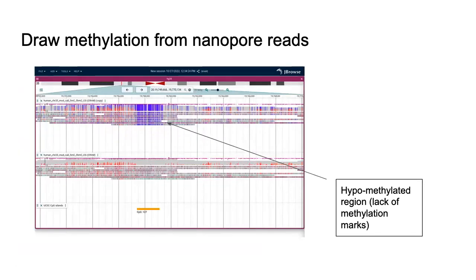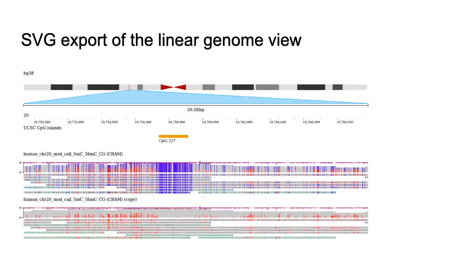And this is just one more fun one. We got in touch with Nanopore on this, and they said that there's a new standard for drawing methylation directly on Nanopore reads, and so we added the feature to render that, and this is actually showing a lack of methylation. And so we look at every CpG in the genome and say, does the read have a methylation mark here? And count it up with these little red bars. And in this case, there's a lack of methylation there.